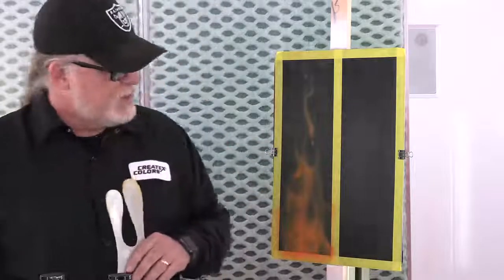Okay, I'm kind of happy with the way that orange is. Like, this is the background base orange. Is any of this going to show in the end? Yeah, a little bit of it, not a whole lot. And then what's the next color I'm going to come in with?